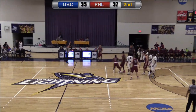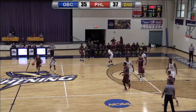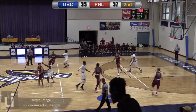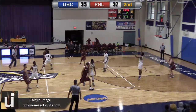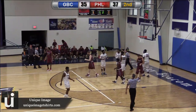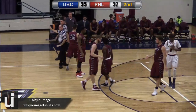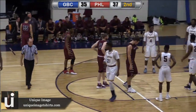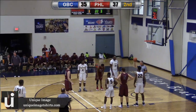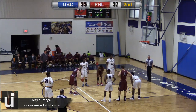Now the long ball belongs to Philly U. DeCiccio with the ball out front. Good pressure by Goldey. Very good defense. That's a tough one. That was a nice pass by DeCiccio to feed it down low to Brandon Eves. Oh, I'm sorry, that was Kilpatrick. Yeah. That was a tough one. Thompson slips at the top of the key, which allows Kilpatrick to get open and get position on him. So he's got 2 shots.